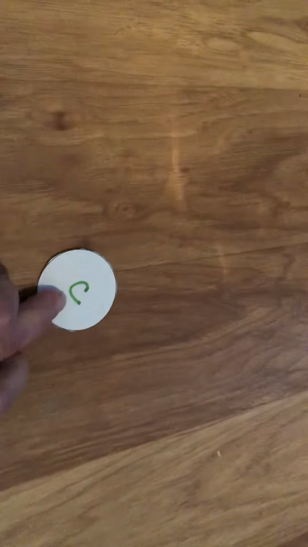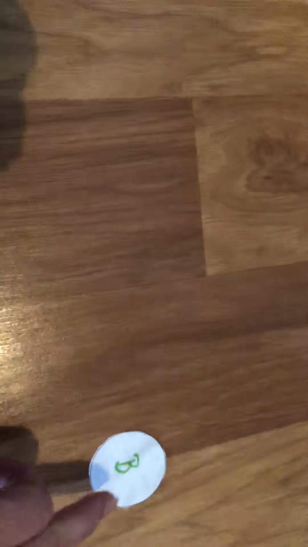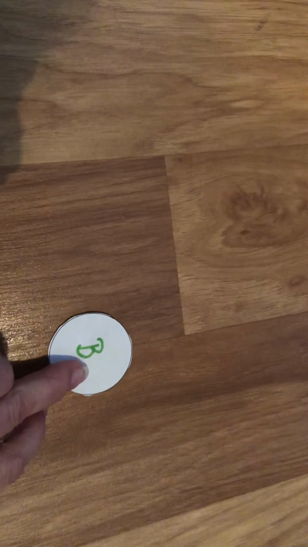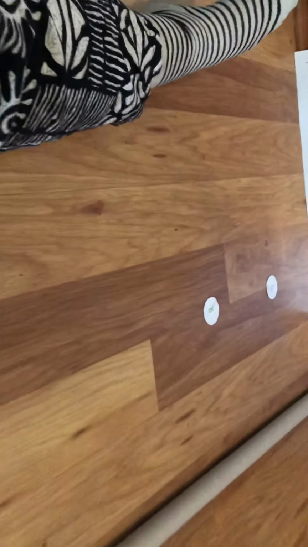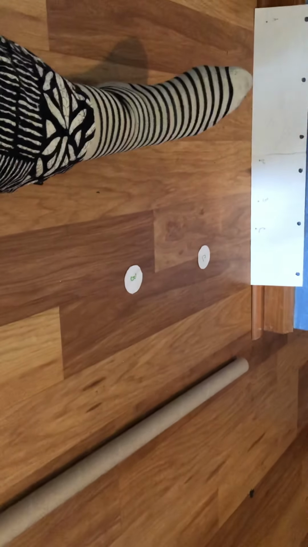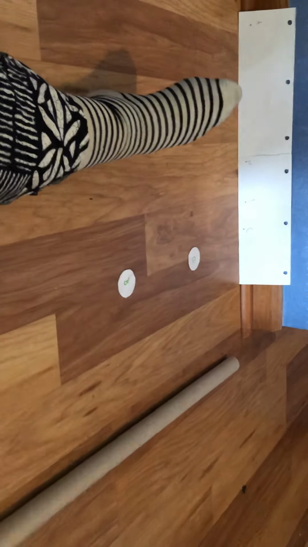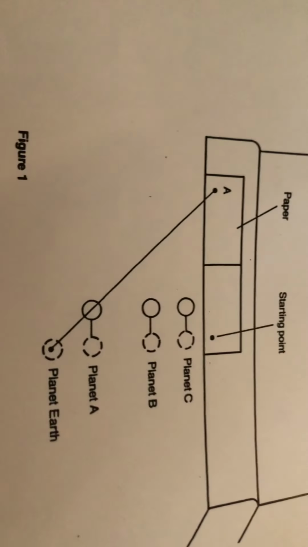Okay. Then it says to take planets A, B, and C and move them parallel to the wall 10 centimeters. So their actual movement is 10 centimeters. Oops, sorry. So we are going to move it over 10 centimeters. Here's B. We're going to move it over 10 centimeters. Let me move the paper clip. And A, we're going to move over 10 centimeters. So that our setup should look like what's on the second page of your notes, which is that diagram.